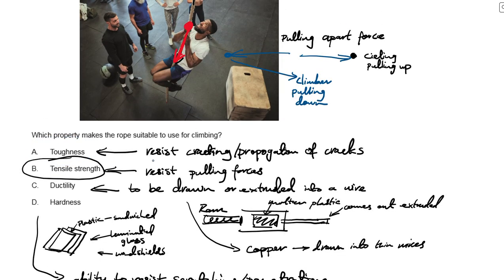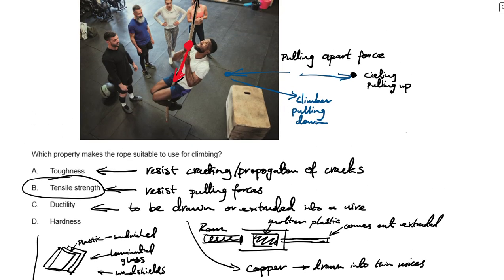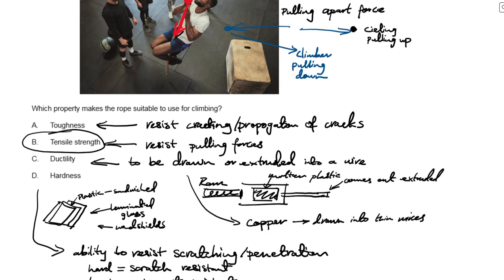option here. Toughness is the ability to resist cracking or the propagation of cracks. And so I talked about an Apple Watch. We want our cracks to not propagate. So if I hit this section with a hammer, I do not want everything else to crack, right? That's dangerous, and that is not a tough material. The material would have low toughness in that case. And so that is what toughness means.